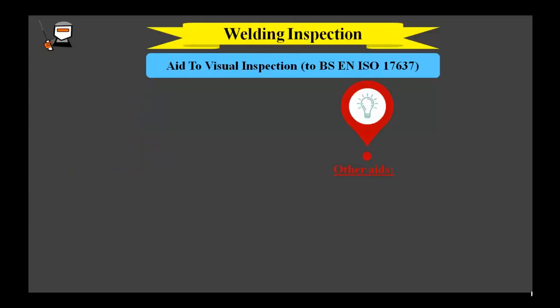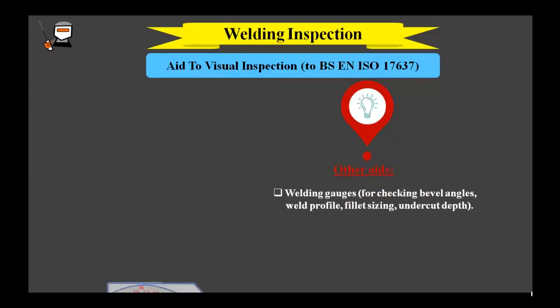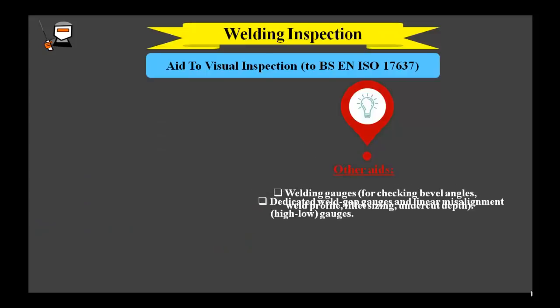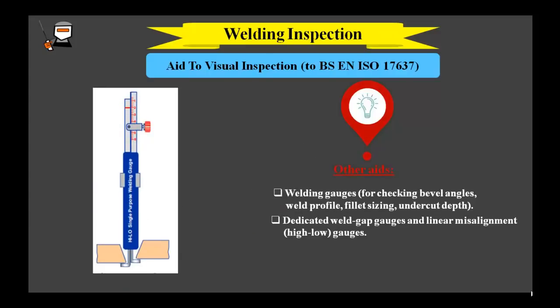Other items or equipment that may facilitate the visual examinations are welding gauges like the cam gauge, which is also used during the CSWIP exam, and it is fabricated in stainless steel and measures the important dimensions of weld preparation and of completed butt and fillet welds. Intended for general fabrication works, it rapidly measures the angle of preparation, excess weld metal, fillet weld leg length, throat size, and misalignments in both metric and imperial. With this gauge, you can measure internal high-low and root gap of the butt joint.